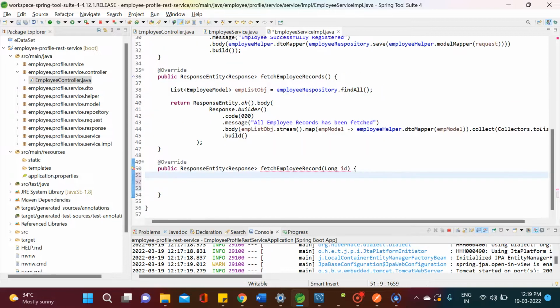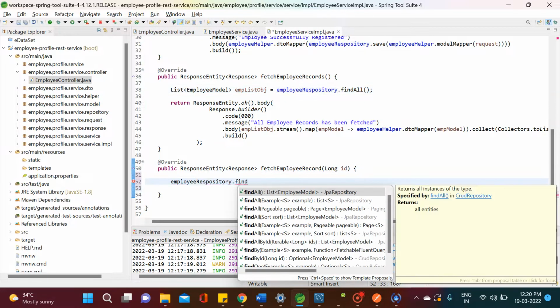Here to fetch all the records we have the existing method findAll. To fetch one single record based on the ID, we have another method that is findById.